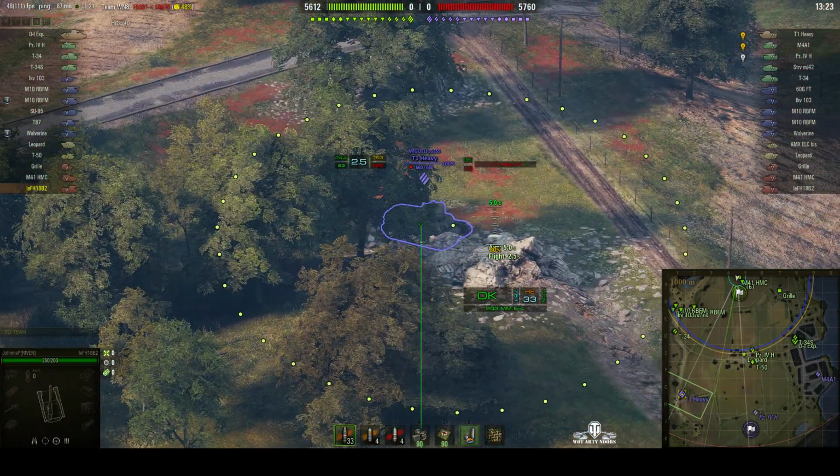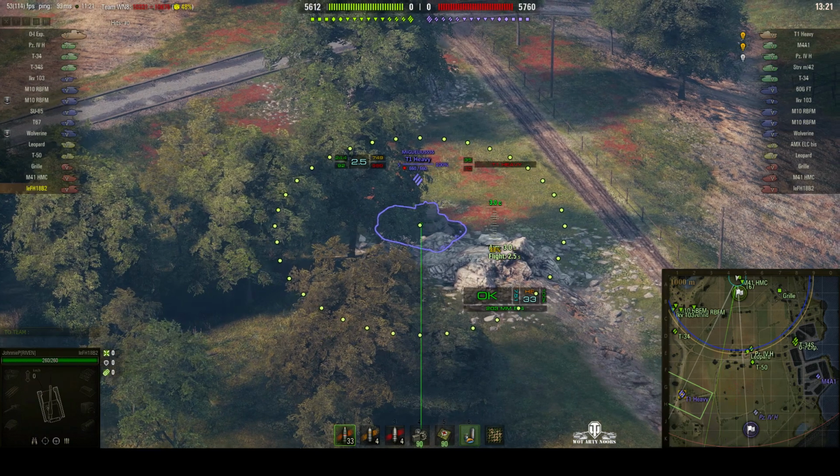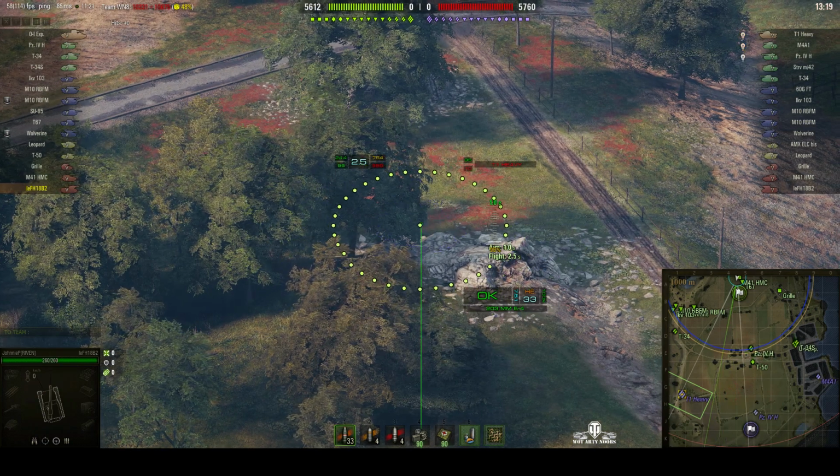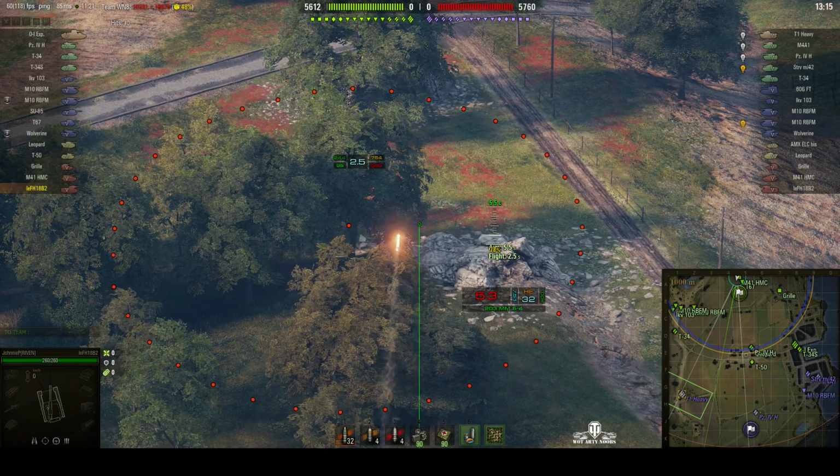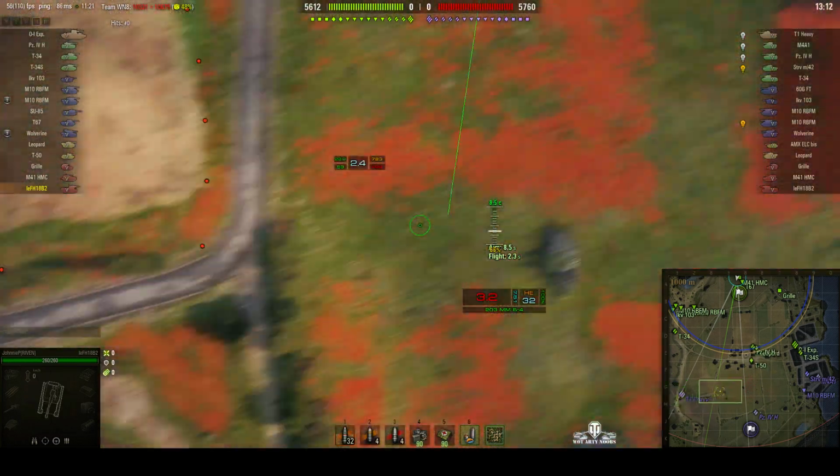Okay, this side of the map we've got a T1 Heavy, and he's made a big mistake to push out in front of that rock. Fired a round in, and a direct hit on him too.